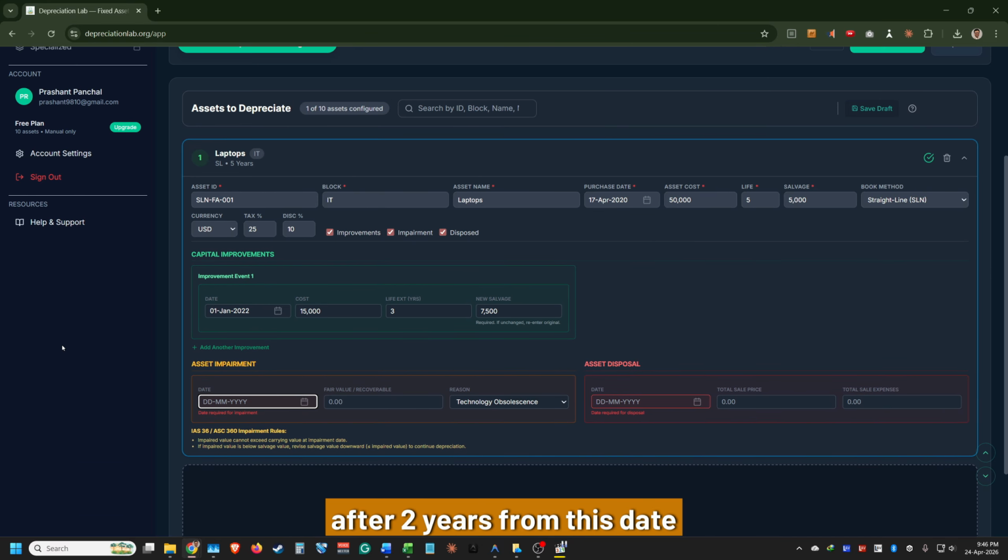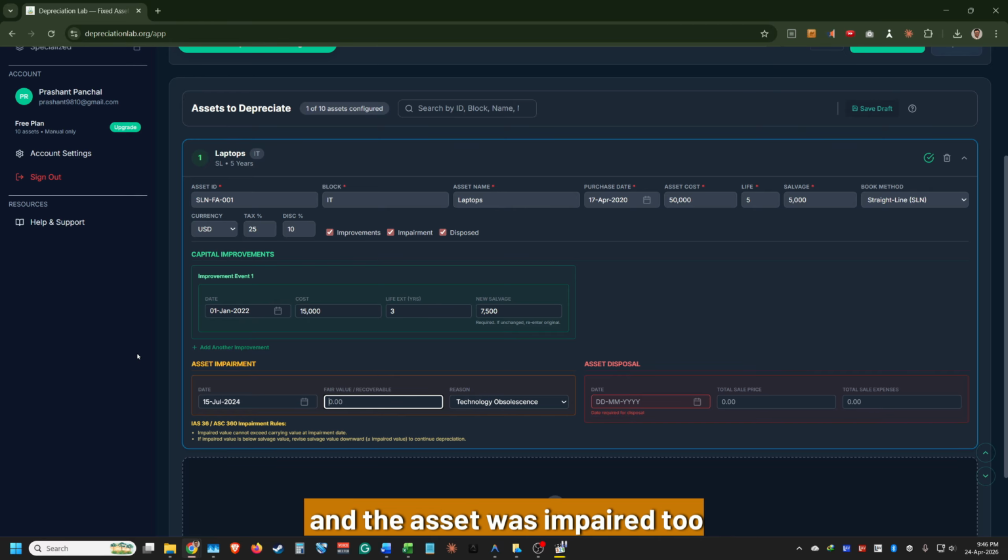And suppose after 2 years from this date, or after 4 years from the purchase date, in July 2024, we had impairment, and the asset was impaired. So here we're going to put the value of the asset which has now been impaired.